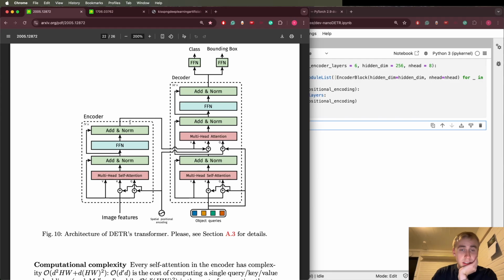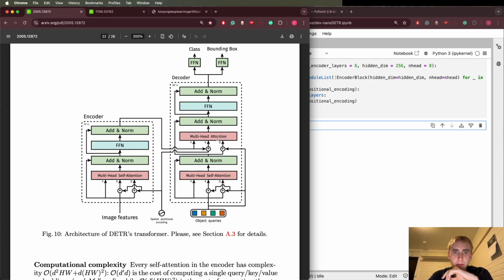So this is illustrated here in the architecture. The output from the encoder will be fed in here into multi-head attention as keys, and the values will also come from the encoder, so it's basically the same thing. The queries, on the other hand, will come from the decoder. So it's really in this block that the magic happens, where the queries get to attend to the keys, and you are looking at different parts in the image.